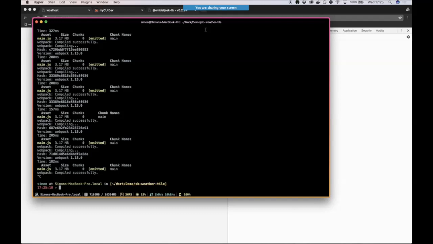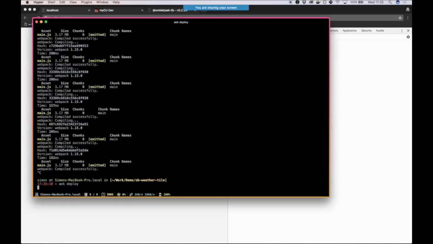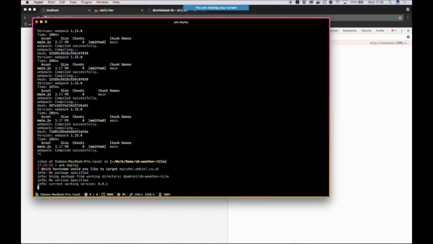this screen. So I'm going to use the command AEK deploy and press enter. And this is going to then check my auth for me, which I'm already authed in, which is great. And it's going to ask me where I want to target. Well, for you, again, you'll have a drop-down list of 3. You'll have your live environment. You'll have number 2 and number 3. You might have a few more, a few less, depending on what you've got. But you'll be able to pick your environment which you want to deploy to. And once you've done that, you can press enter.